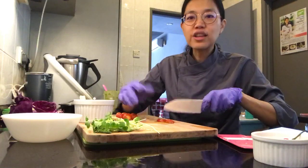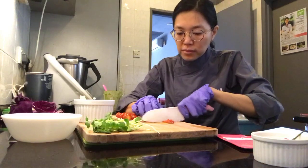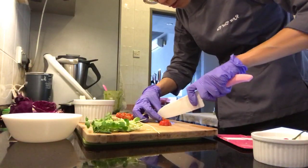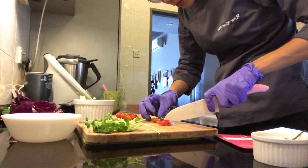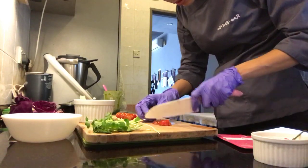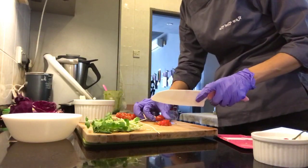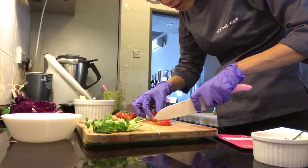I should actually use whole full tomatoes because it'll be much faster for me to cut up, but I feel like these smaller ones taste so much better. Maybe I'll just make a tiny bit. If not, this will take forever. We'll see. I don't know how long this video is gonna take.